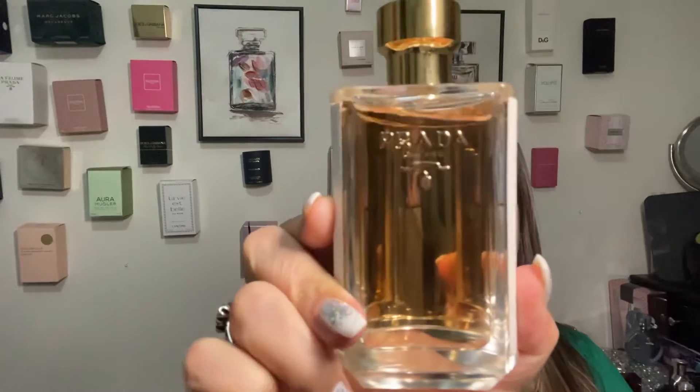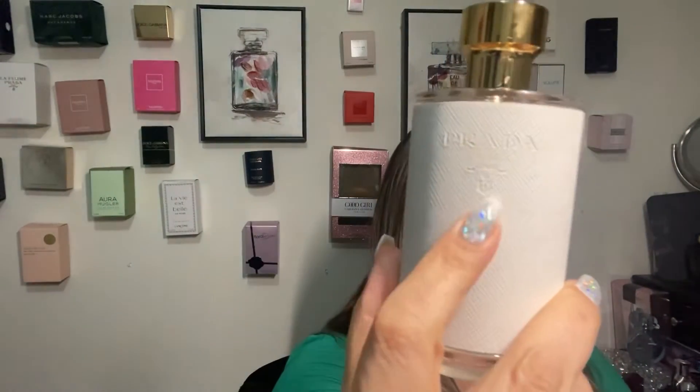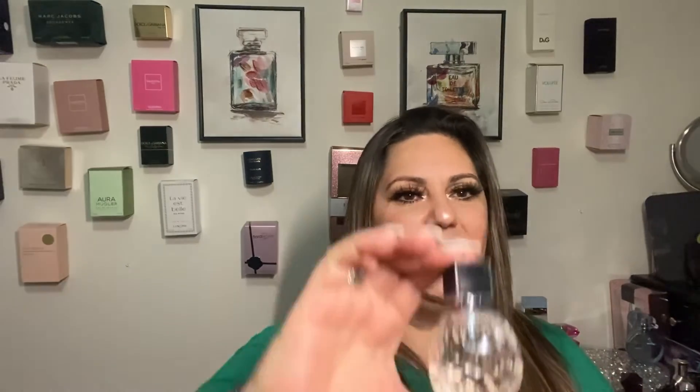Then I have another one from Prada — I love the bottle and the engraving on the outside. This one has notes that are a little floral and a really light, light sweet, but it's really soft and pretty. I enjoy this perfume a lot. I consider it a very nice perfume and it stays on your skin about 12 hours. It's a beautiful perfume.